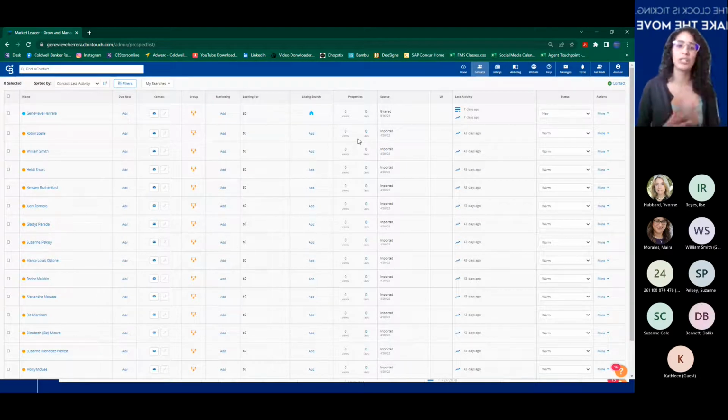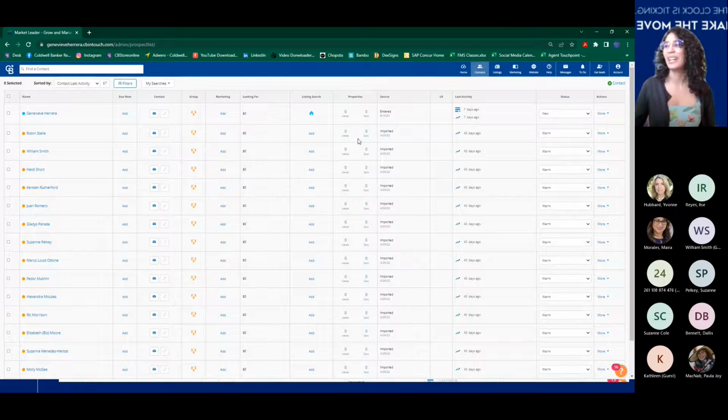If you are deleting a huge group in there, like the MCAR list or the SCAR list, it will take a couple of times for the list to get narrowed down, because there's usually over 1,200 contacts on there. So you will have to repeat the process again, but that's one way that you'll be able to delete those contacts.